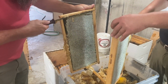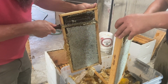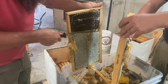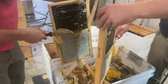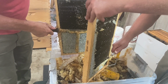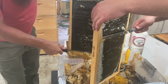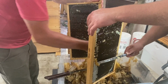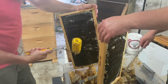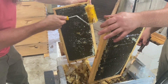The reason your comb wants to stick is because of this knife. That knife does a lot better job of it. Rolling it off, yeah. I'm not having a whole lot of luck with this one. It seems like if it's sticking out there real nice, they've drawn it out. But once it starts falling off. This is a nice fat one.